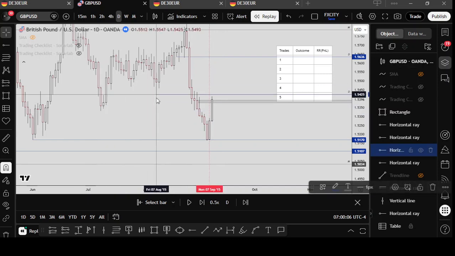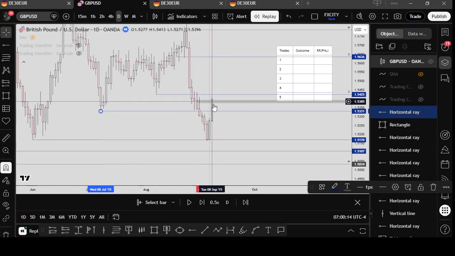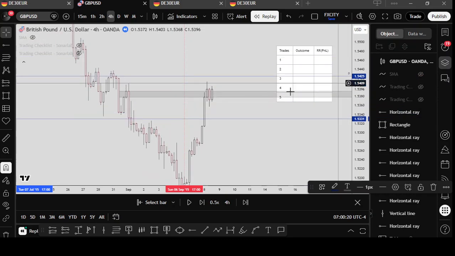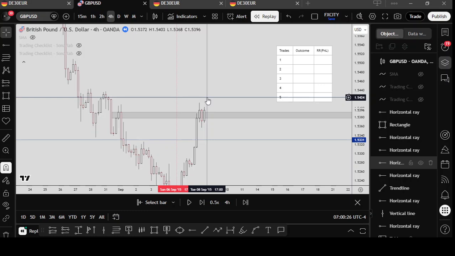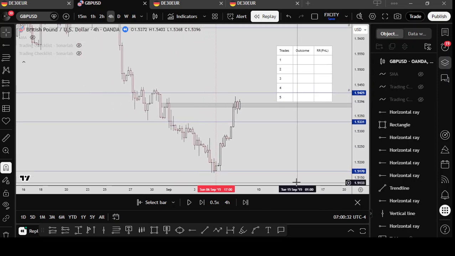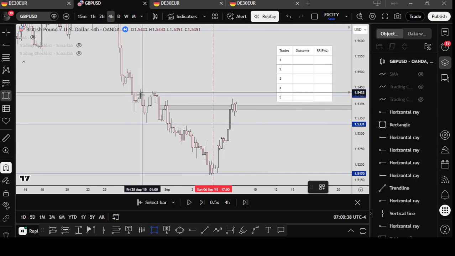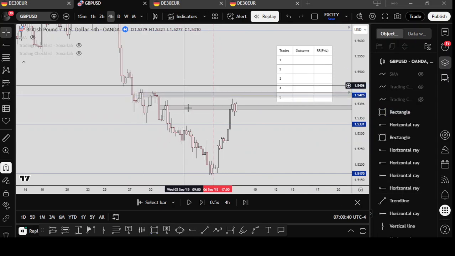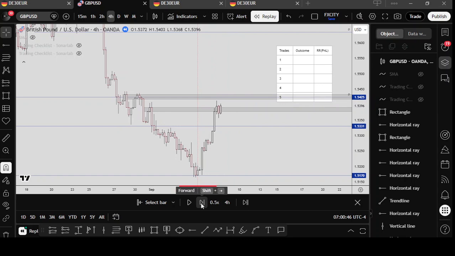is for price to come into this level for a potential setup to sell. And also this level can become valid again if we manage to close below it. So I'll go higher in the 4 hour time frame. What I'm looking for is for price to hit this level, right? If it can't hit this level and start selling, then it's still not valid for me to go in and sell. That level is very, very crucial for anything that I'm going to do next. So a sell option there is going to be this, right? Or even this one based on how price is reacting to it. So let's press play.